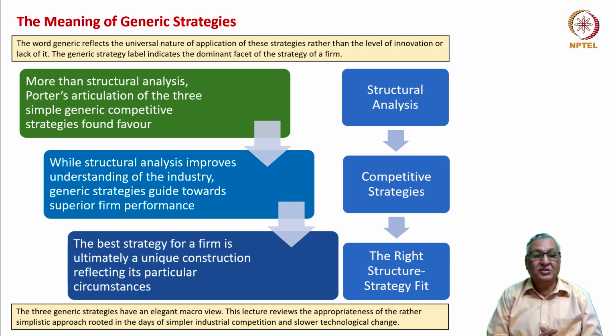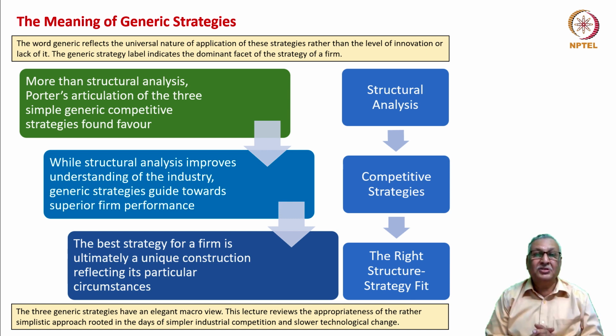Structural analysis against this background improves the understanding of the firm for us, but generic strategies are the ones which will guide the firm towards superior performance. But the best strategy for a firm is a unique construction that reflects its particular circumstances. To be able to achieve that, a company has to do a very thorough and proper structural analysis of the industry, understand the competitive strategic options that are available to the firm, choose a few, and analyze how the right structure-strategy fit can be achieved.